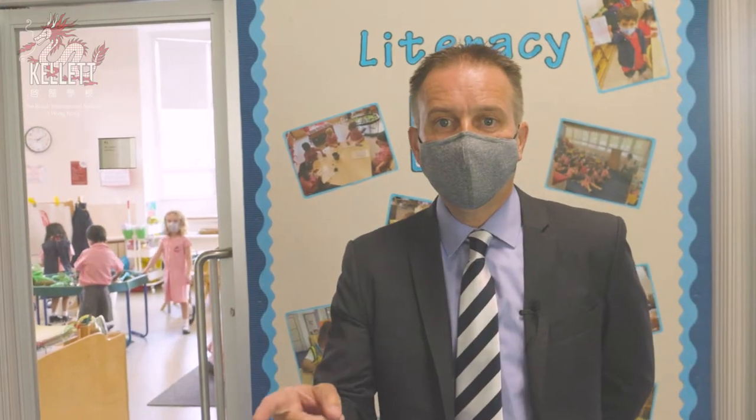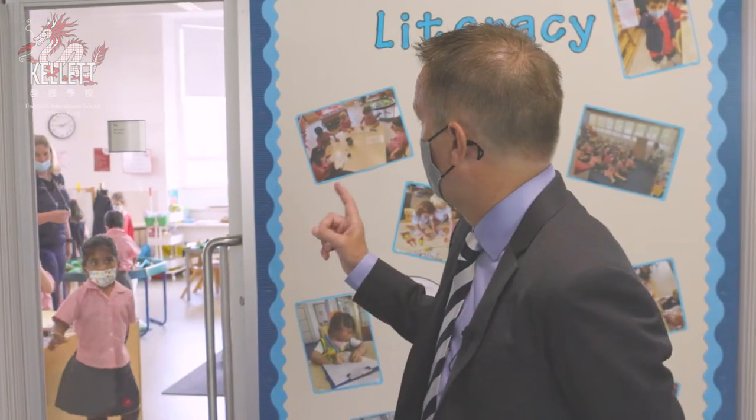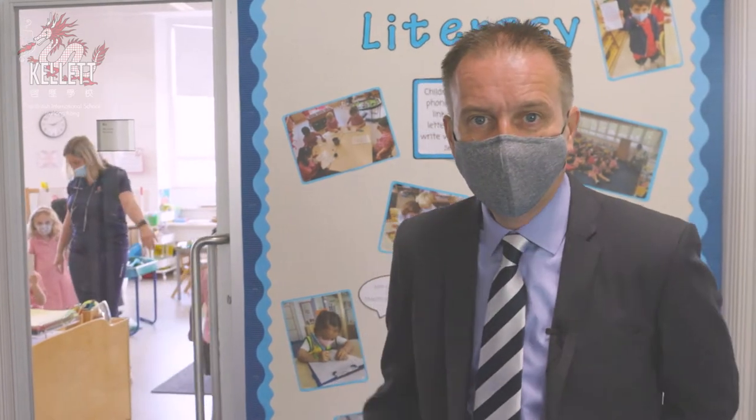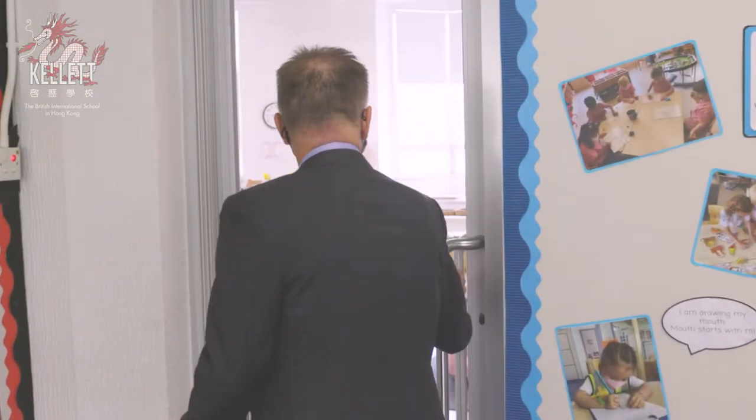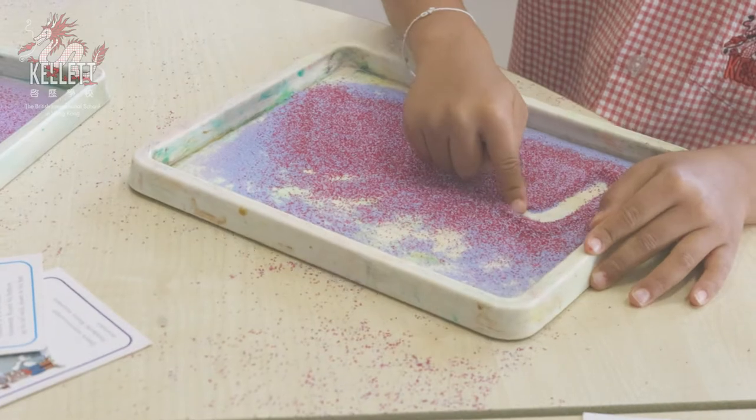We've just been to the covered area, and we're actually going to go to one of the early years foundation classrooms — reception classrooms. We're going to pop in to see Mrs. Holbert. We're having a little look at our Read Write Inc phonics and we're trying to do some letter formation. We're trying to do it in the sand — nice and sensory — with different multi-sensory approaches too. And we're also having a go from the board.